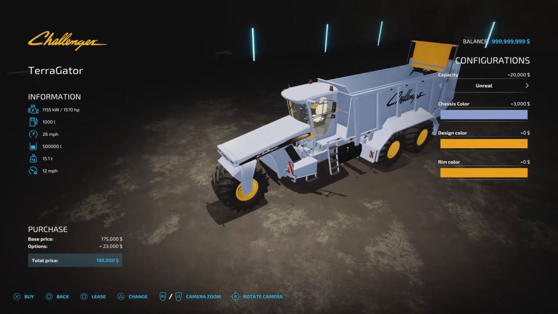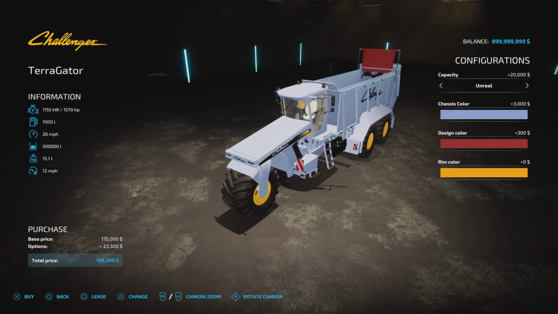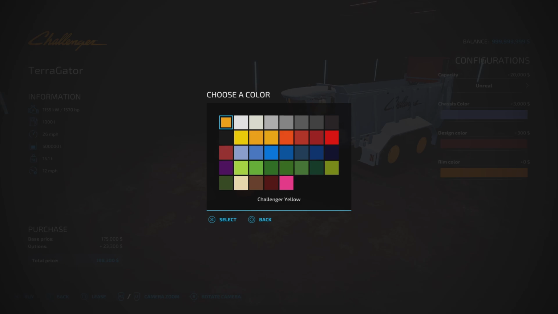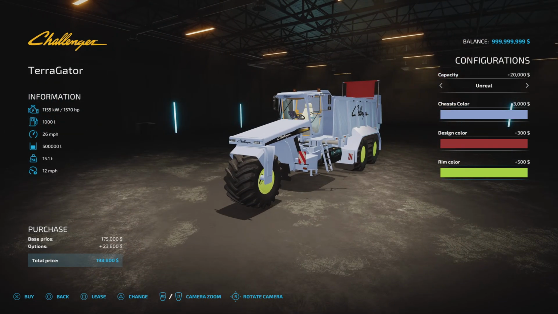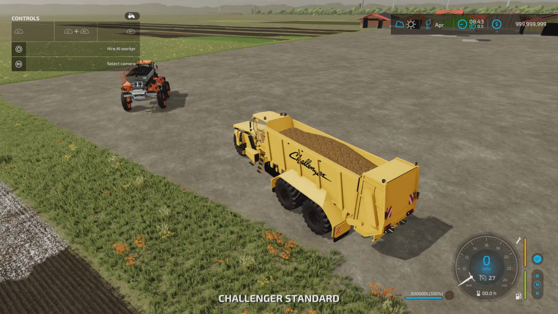Design 2 does that back gate door section. Change that to red. And then the rim colour, anything you want. Let's go green so it stands out. Those are your options. Now this one, because we've got manure in it, let's start out.